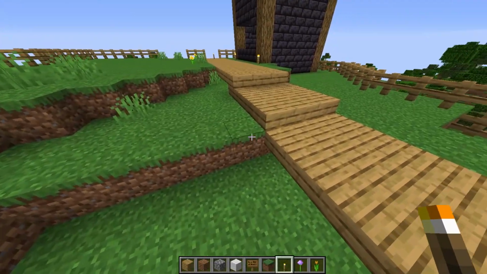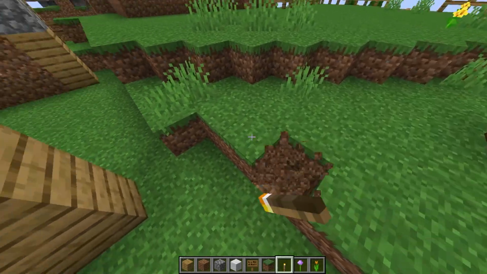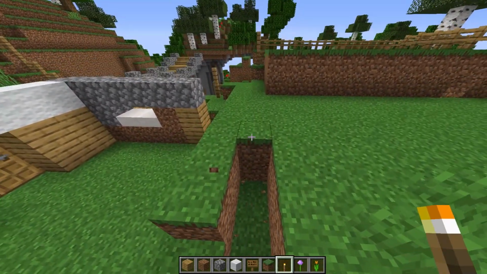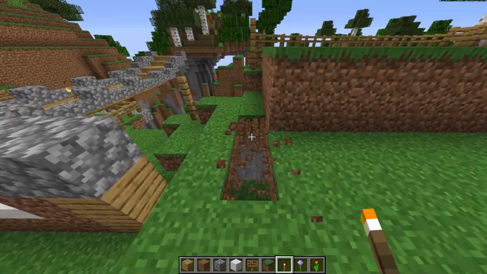Real quick, I'm going to do a little bit of terrain. So there's these 2 blocks right here. Let me knock out 1, 2, 3, 4, 5, 6, 7, 8 blocks like this, and then 1 right there. Skip this one, knock out 3.